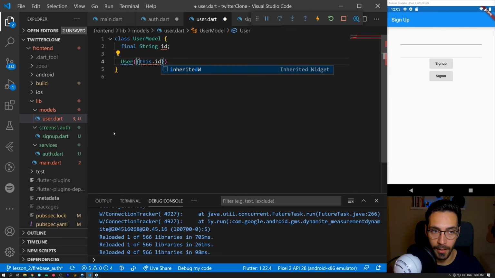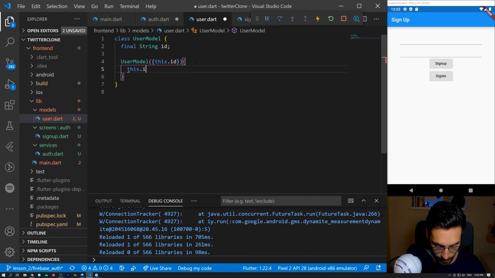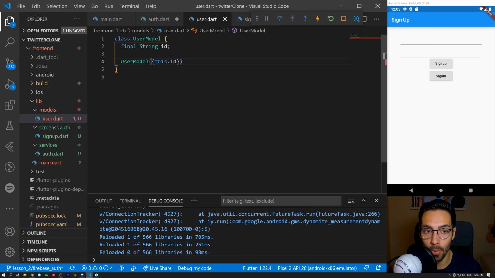This constructor, and in Dart, you can create it like this, which when you just give the this.id, for example, you don't have to then open up curly brackets and do this.id equals to id like you do in Java. You can simply say this.id and it will automatically assume that this variable will be for this one.